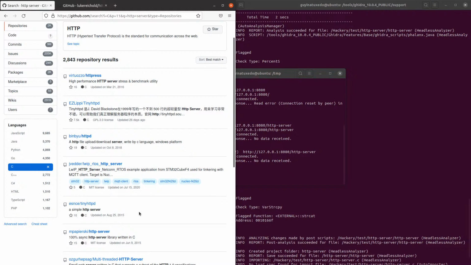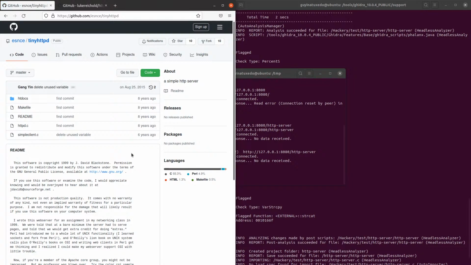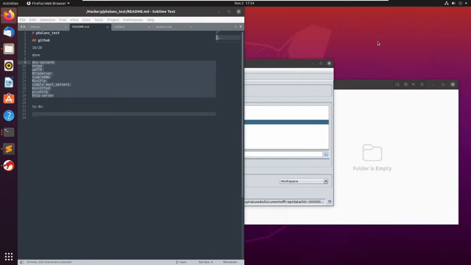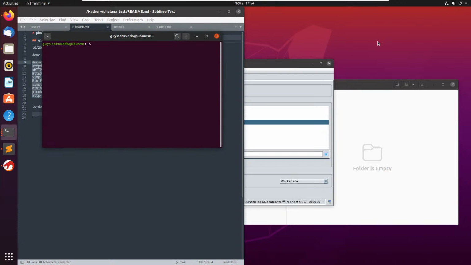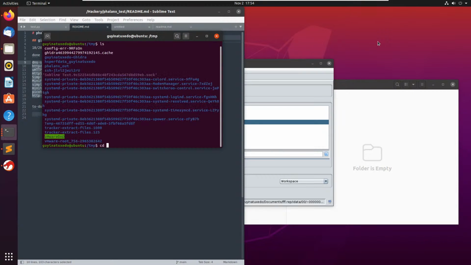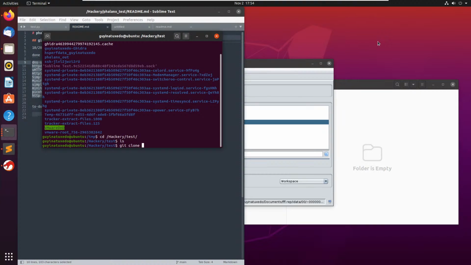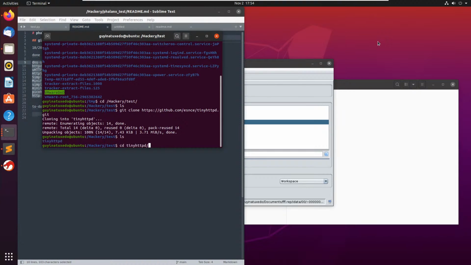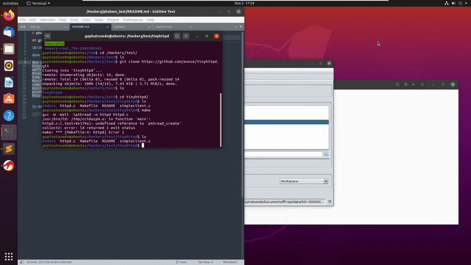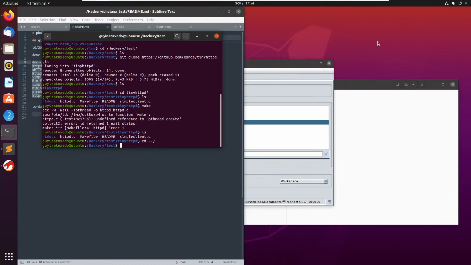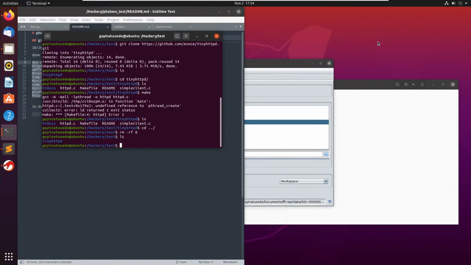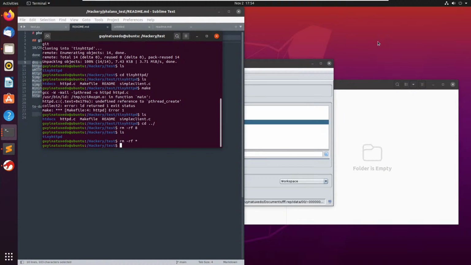Not seeing tiny HTTPD, so let's give this one a shot. Oh wait, no, wrong directory. Okay, that cannot compile, so not dealing with that one.